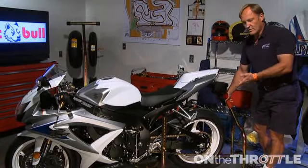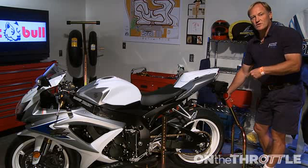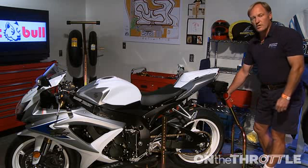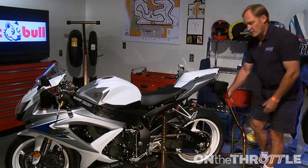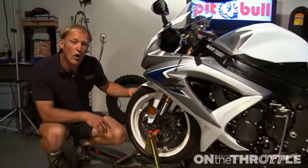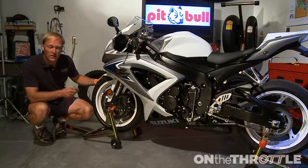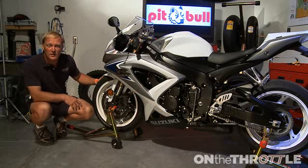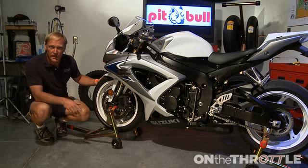So now we can remove the rear wheel. We can very quickly get in there and work around pulling the bolts out for the shock and change the shock very quickly. Beautiful piece of equipment, super simple, does a great job. So if you're going to do any work at home on your own bike, it is very important that you get a good quality set of stands that allow you to put the bike up in the air so that the bike is safe and secure and you can work in an environment that's safe and secure.